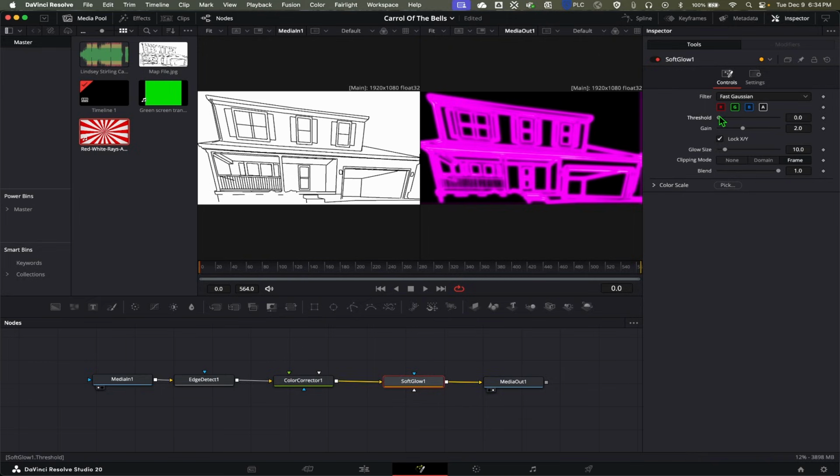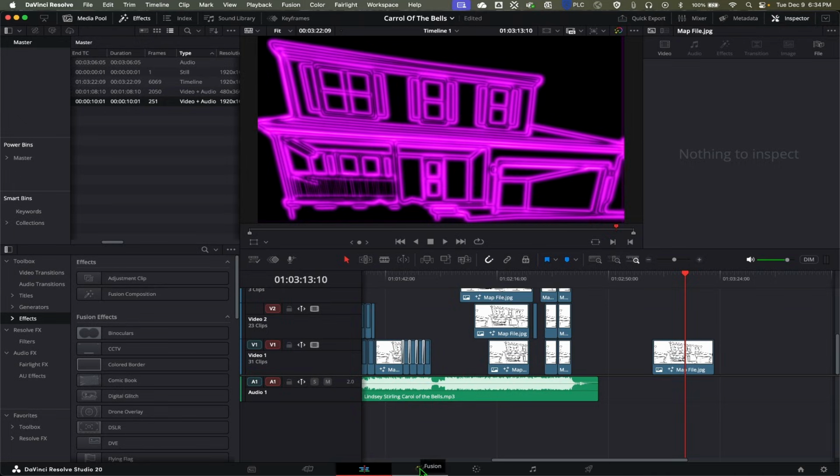That's basically it, guys. So again, you can control the intensity and stuff based on edge detect and soft glow. And if you have a map based on Luxido or something where it's a picture, it would be a little more tricky.